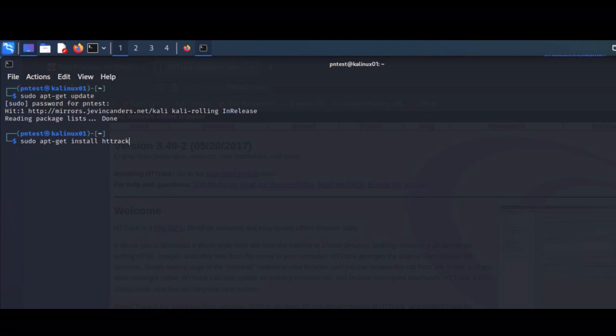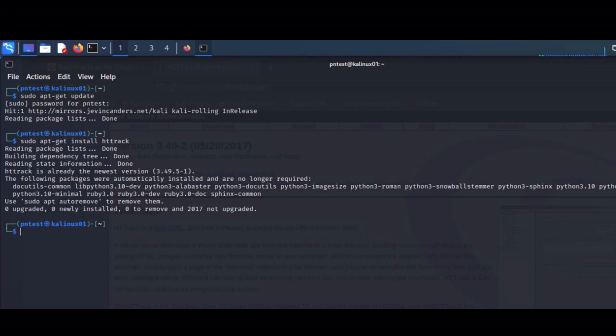So after typing this command in the terminal, you just press enter. So automatically it will install HTTrack, right?